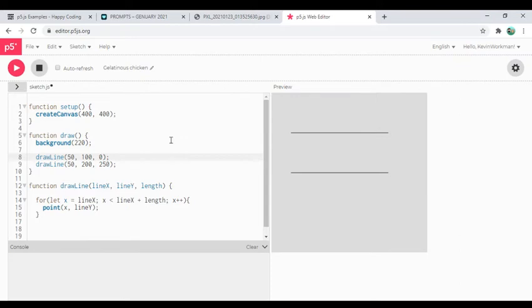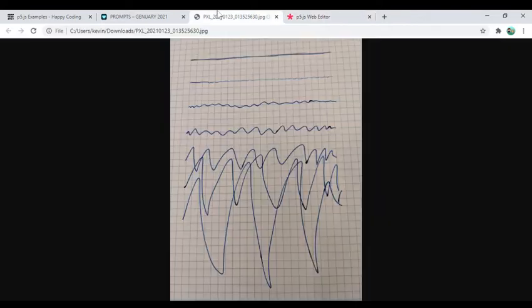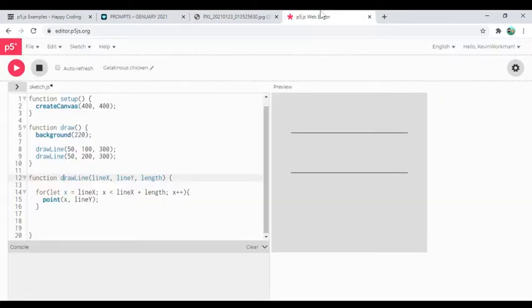So next, what I want to do is I have a couple options. I could organize this part of the code, or I could focus on this part of the code. I think I'm going to focus on this part of the code first. So what I've got is a draw line function, which takes some parameters and draws a line. And right now my lines are very boring, very straight, not a lot of excitement. And what I want to do is introduce this kind of randomness to it.